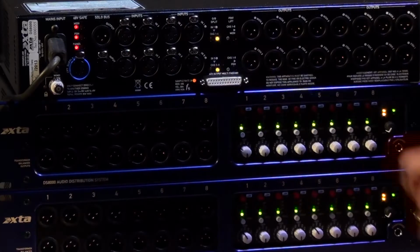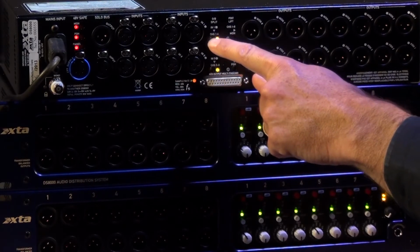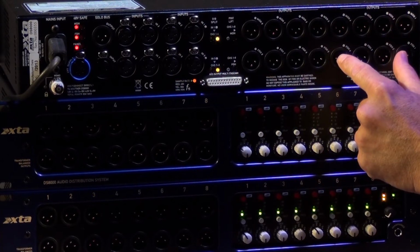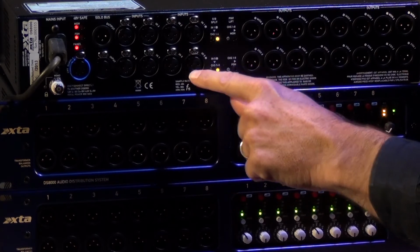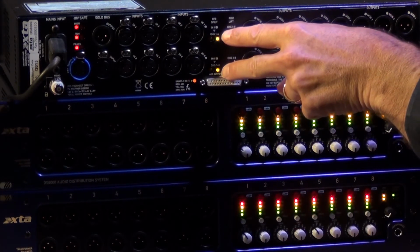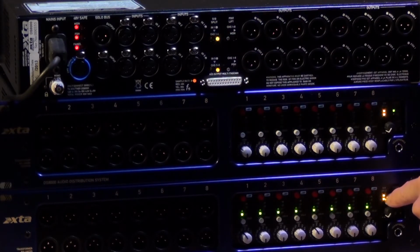What's this one-to-many split switching all about? It's really easy to set up a stereo 16-way split. There's a button on the rear which routes input 1 to the first 4 channels, and another button which silently routes input 5 to the last 4 channels. LEDs on the rear and on the front panel show when this is enabled.